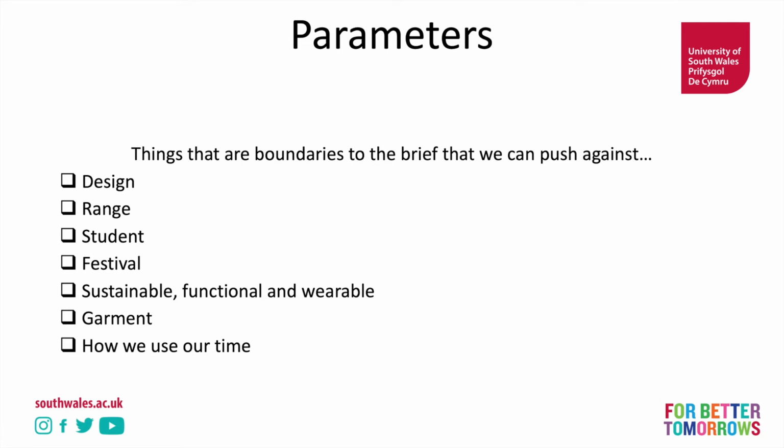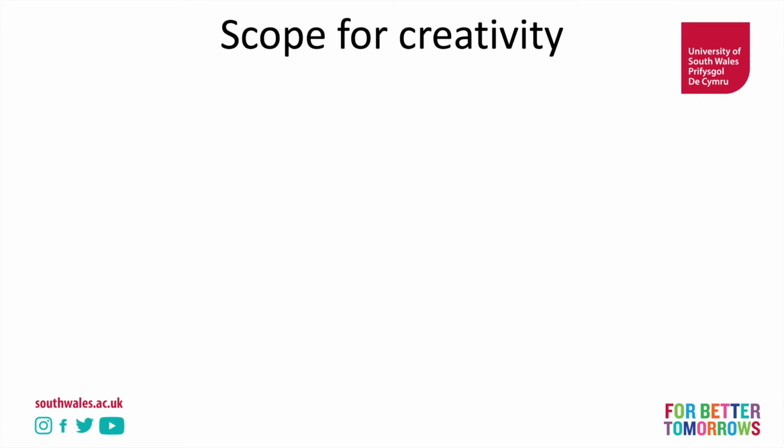Now, most briefs will give you a time frame, for example, 8 weeks. Now, the parameter of that brief is 8 weeks, but we get to push against that how we use our time. Do we do 1 day a week for 8 weeks? Do we do 5 days a week for 8 weeks? Do we spend 1 day a week asking questions, 1 day a week making samples, 1 day a week testing things? Now, how we use our time is one of the parameters of any brief.